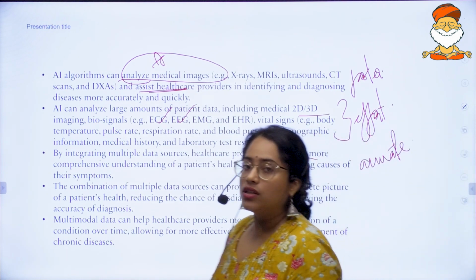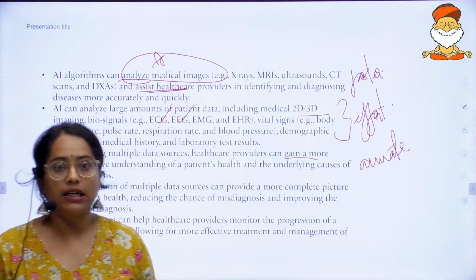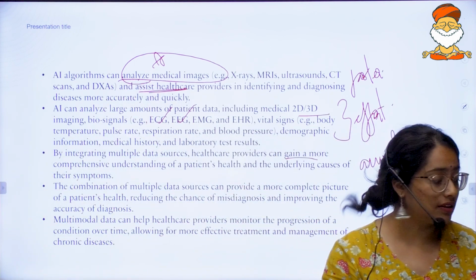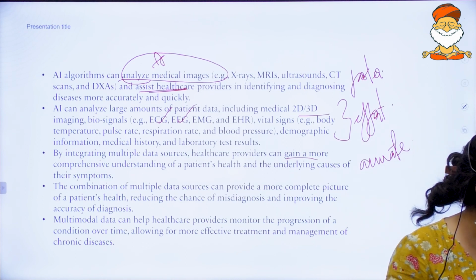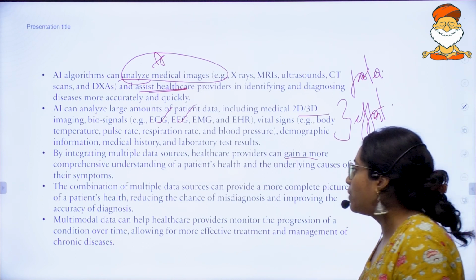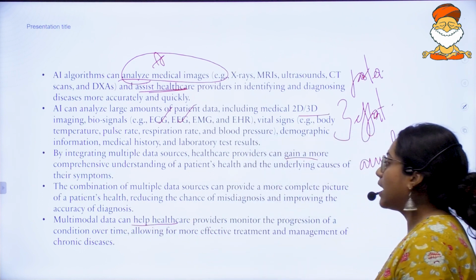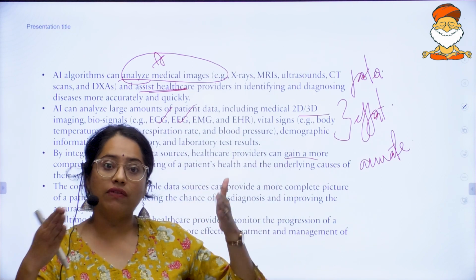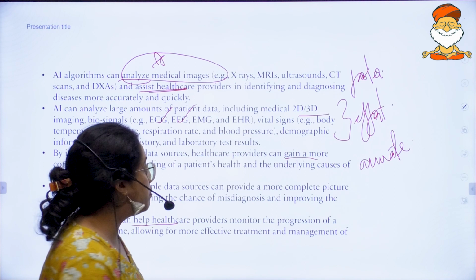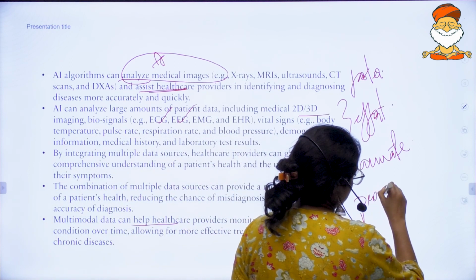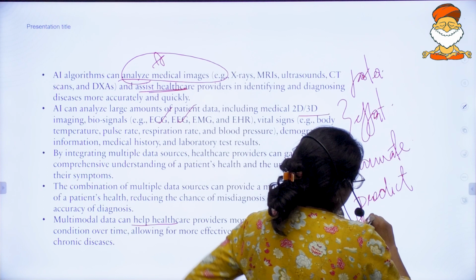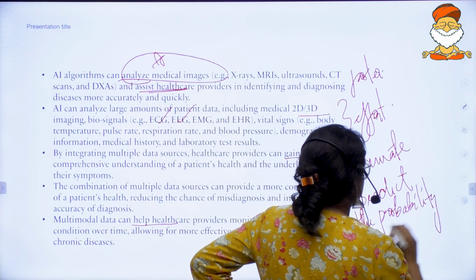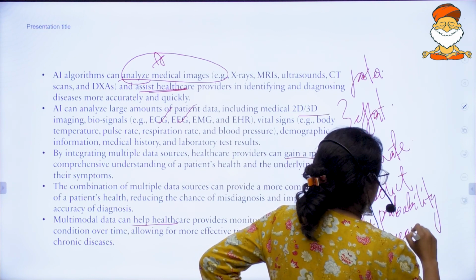So my point over here is, when you write the different impacts on clinical diagnosis, you should not be just writing and going. You should show how it is a better thing. You have faster, more effort, more accurate reading, the different kinds of data healthcare providers can use. And over time, even if you do not currently have a disease, using AI, you can predict the probability of diseases.